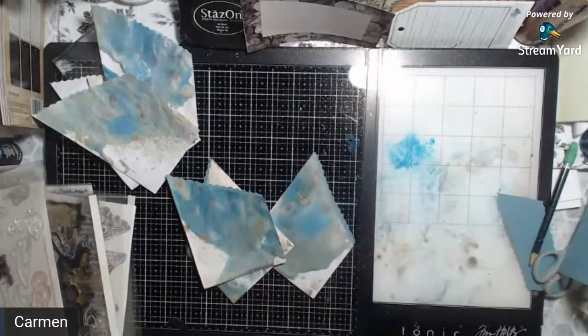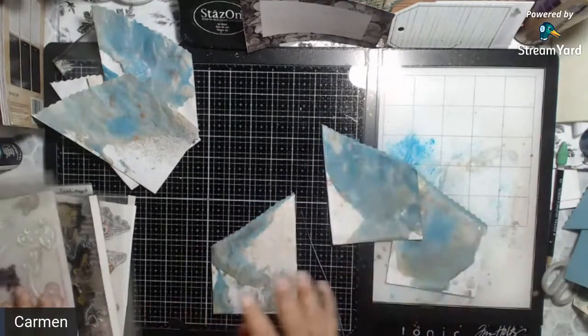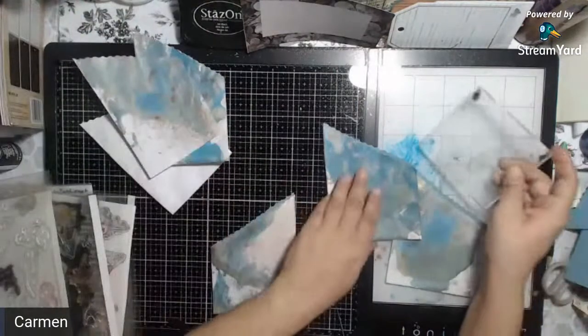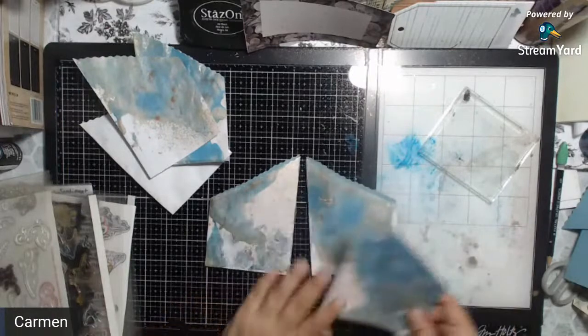All right, so let me go ahead and do these. Oh, you guys. See what happens when I get excited? All kinds of crazy stuff starts flying out the handle. All right, so let me get my little block. And let me see how I'm going to put these. I have two opposing. Okay.